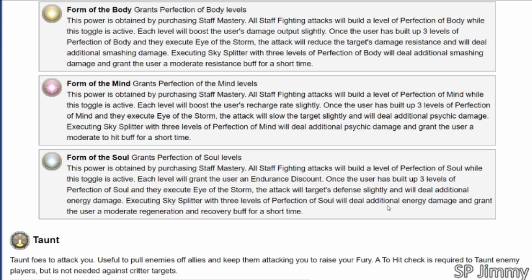Alternatively, you could use Form of the Mind, which grants perfection of the mind levels. This power will build a level of perfection of mind while the toggle is active. Each level will boost the user's recharge rate slightly. Once the user has built up 3 levels of perfection of mind and they execute Eye of the Storm, the attack will slow the target slightly and will deal additional psychic damage. Executing Sky Splitter with 3 levels of perfection of mind will deal additional psychic damage and grant the user a moderate to-hit buff for a short time.